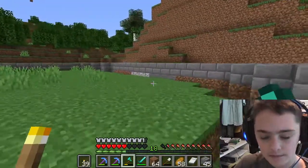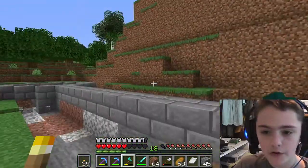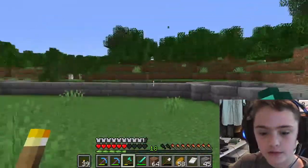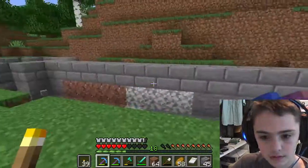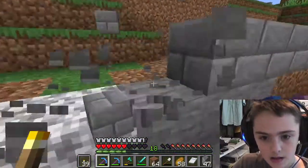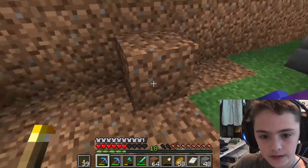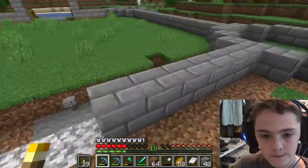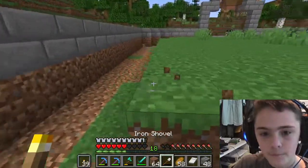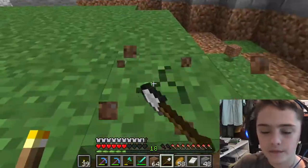Dining room, along with a kitchen behind it, which actually might go into here, so we might have to actually break this. So let's see. Back to around here, and there will be a kitchen there, so that's what I'm going for. Then there will be storage somewhere, I'm guessing, on the first floor.